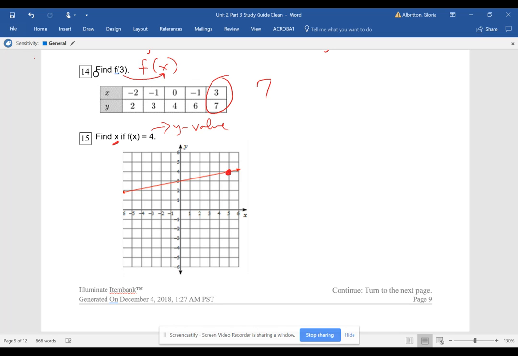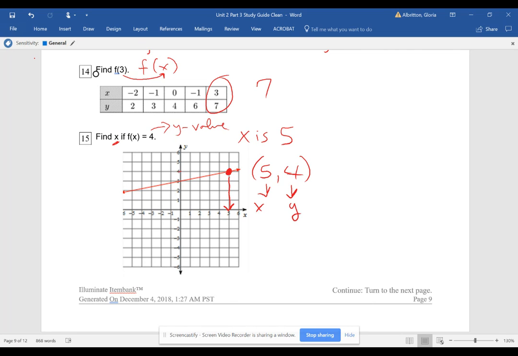Because I don't just go up to y as being 4 and mark it there. There's no line there. The line is over here. It's on 4, y being 4, but it's over here. And where is x at that point? It is at 5. So the answer is x is 5 when f of x is at 4. Because the ordered pair is 5, 4. You got it? Next. Okay.